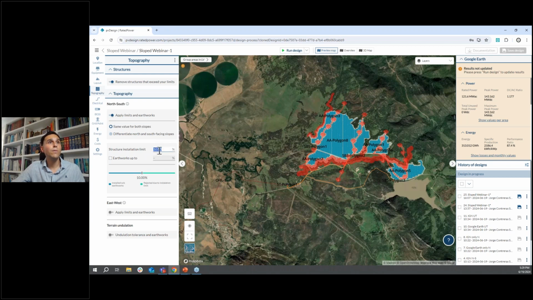And this value is coming from the manufacturer. However, I can change the value and then run a simulation. So this is exactly what I did on the right side, in the third and fourth simulations.